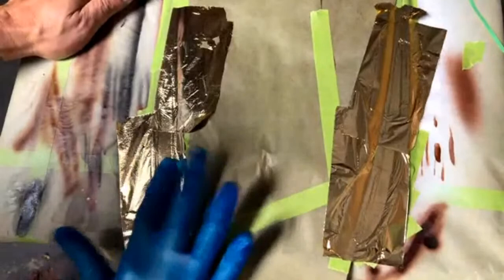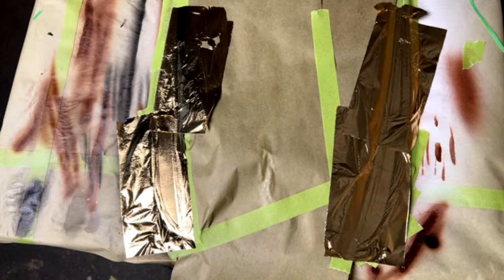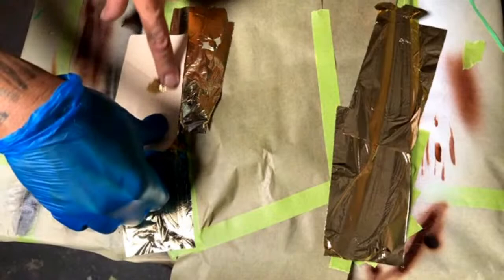All right, so I'm just going to use the gloved hand and my finger. Right there. Let's see. Looks like I need to fill in a little bit of area right there. Before I get patting that down, before you pat it all down, you want to make sure you didn't miss any areas. Right here, the leaf kind of ripped. So I'm just going to lay that in there.